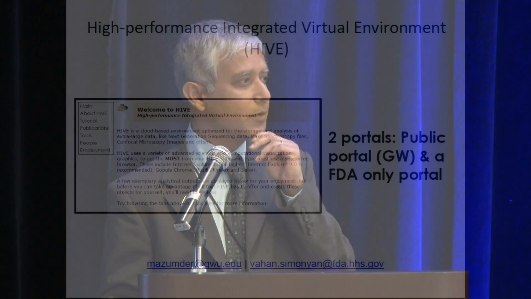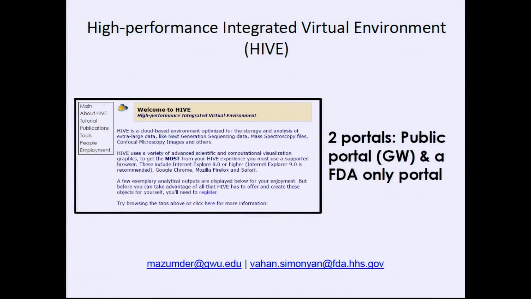So I am the PI, along with Dr. Simonian from FDA, on a bioinformatics platform. And the bioinformatics platform space is great if you are into development of algorithms, development of interfaces, and development of standards. All of these things are very much interlinked if you're trying to do some analysis which you want to take all the way to the FDA, for example. And I'll show why it is important. But there are many things that still need to be done with the community to take it to that level.